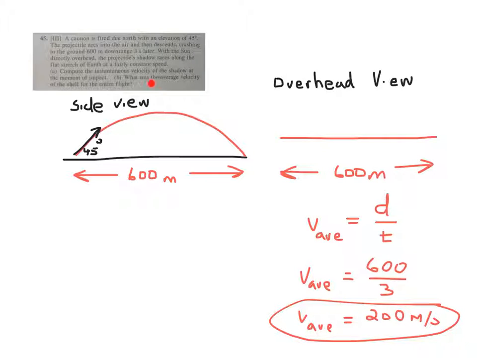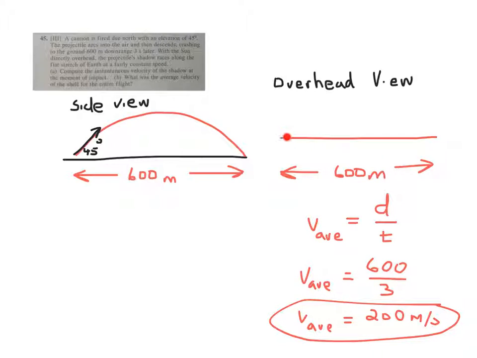If we had to find components or how high the projectile went, it'd be a different story, because in the vertical direction we have acceleration. But if you simply view this thing from overhead, so if you're above, the sun shining straight down, all you would see is the shadow, or even the cannonball, goes straight horizontally. You wouldn't see the arc if you're looking at it from above. That's what the problem is referring to, directly overhead, looking straight down.